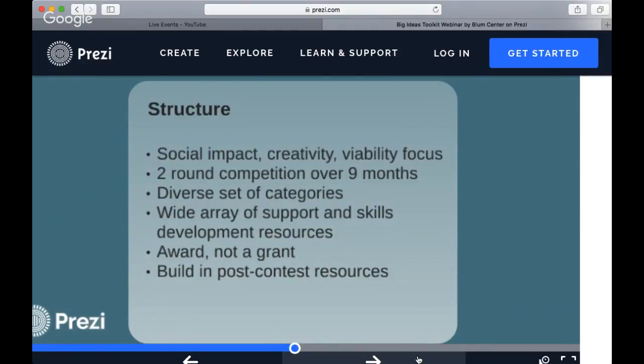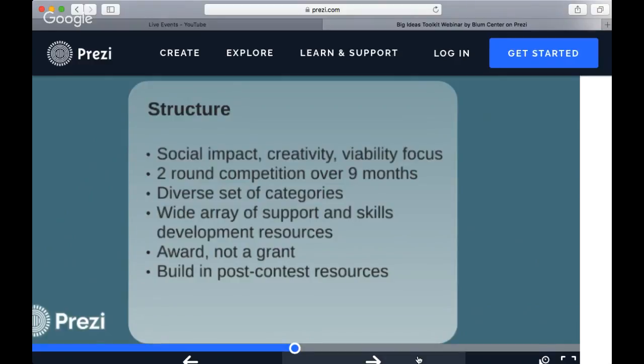We've also developed a suite of post-contest resources because over the years, after Big Ideas, participants leave the contest and we reach out to alumni to check in on them, on how their projects are doing. We've learned that there's a huge gap in between when they leave our contest and when they can go on to implement. Because a lot of these projects are still quite early stage, they still need mentorship, they still need funding, and they still need advising.